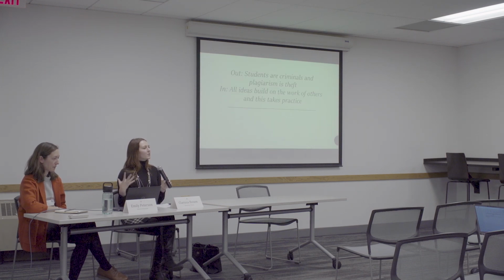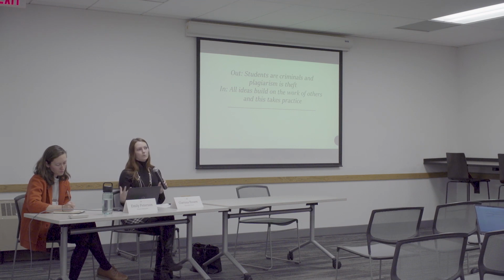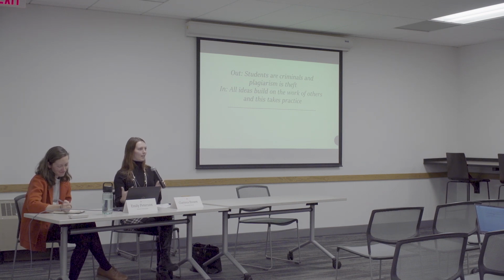Next, students are criminals and plagiarism is theft. We have this a lot where we really emphasize plagiarism is bad. There's this moral corruption. Instead, I want us to start thinking about how all ideas are built on the work of others. As we know, nobody's an island, right? And citing correctly takes practice. Students don't want to plagiarize. I mean, there's the one, but generally speaking, students don't want to, right?